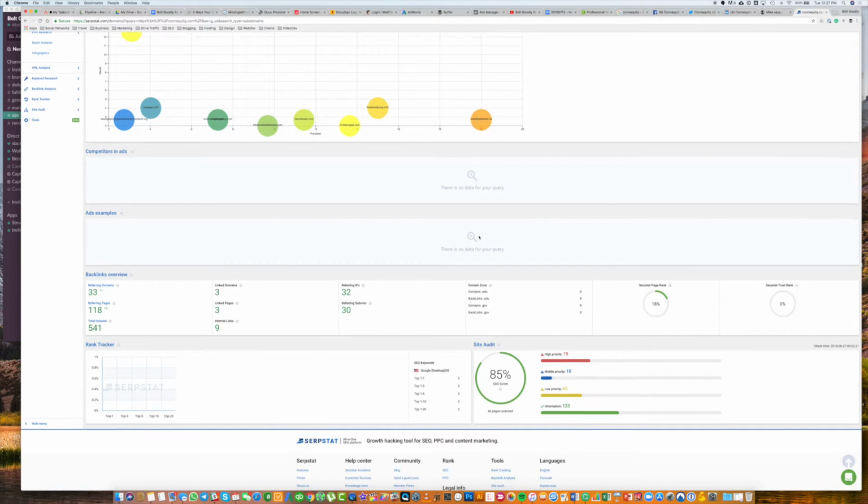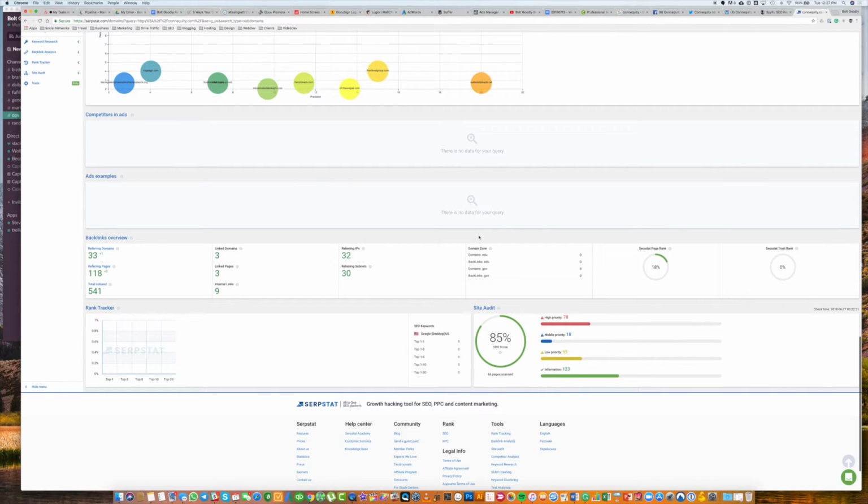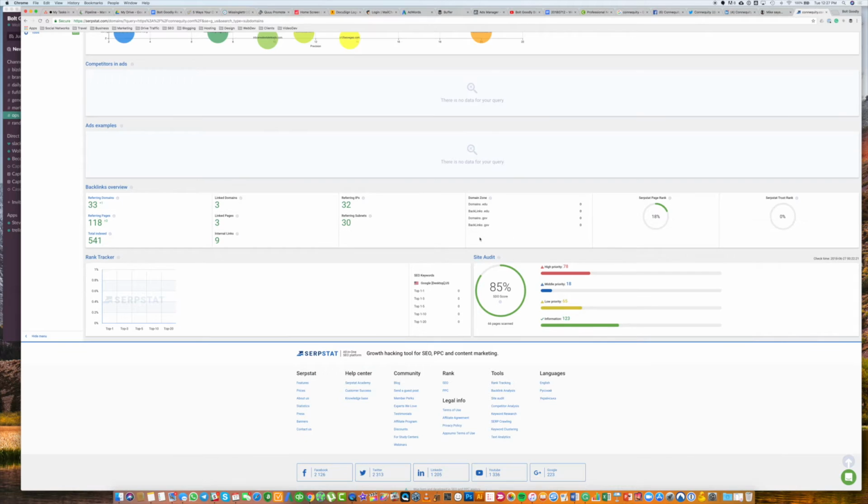So if you scroll all the way down here to the bottom, I can see their general site audit, which is giving me an SEO score of 85%, which is really good. Of course, right, we did this. And then it's telling me a SERPstat page rank. And then I'm seeing right off the bat the number of referring domains, total index pages, internal links, and I'm getting a little bit of information on backlinking. Now, again, we go into a very deep dive in this in the branding audit and the technical audit, which are different videos. But again, this is just the initial research that I do when getting started.